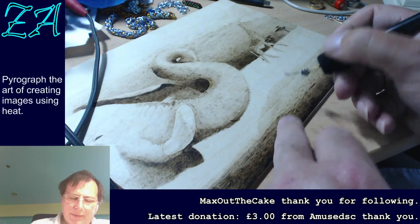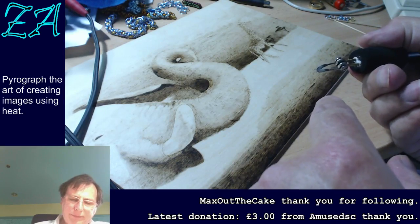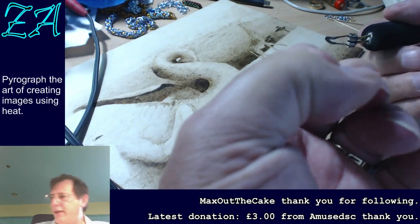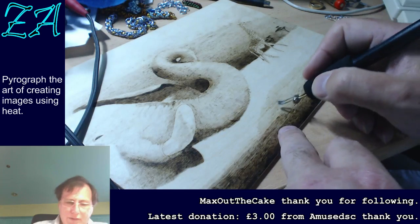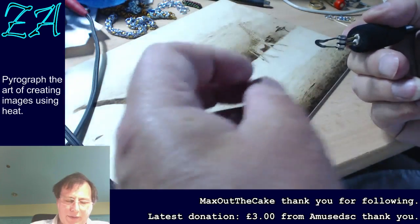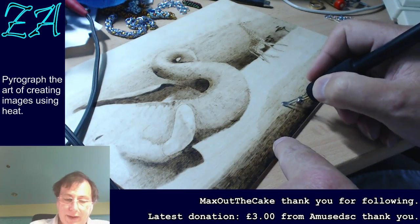What sometimes happens is you get a build-up of the material on the bottom of the tool. Because it's sitting there a long time, it gradually carbonizes and gets quite rough, and you can scratch the work sometimes, because it's quite rough, it's quite hard, it's stuck to the bottom, and if you're doing this, you scratch if you're not careful.